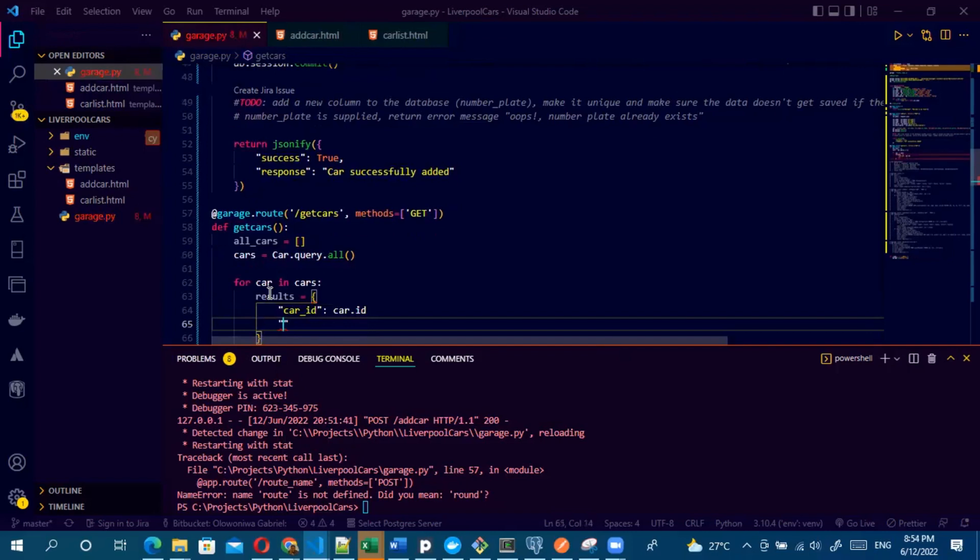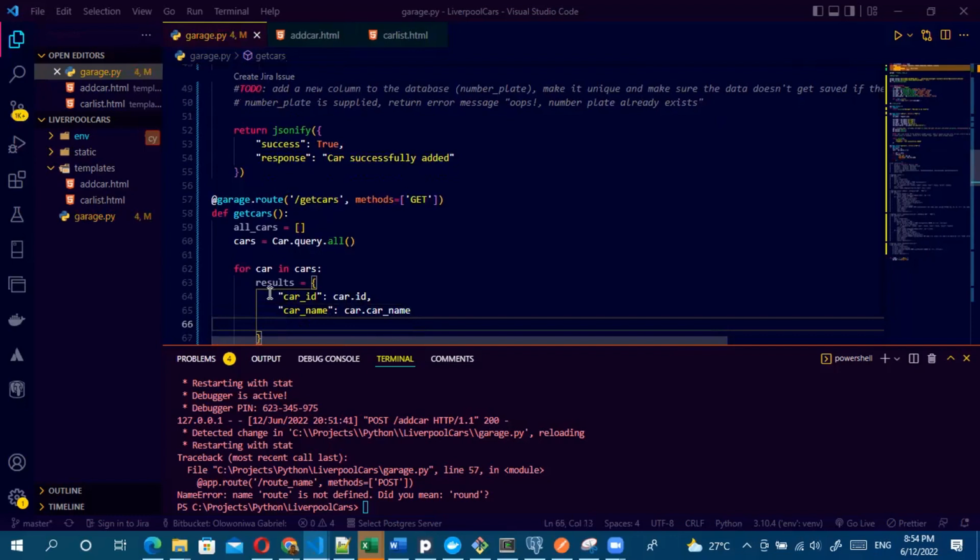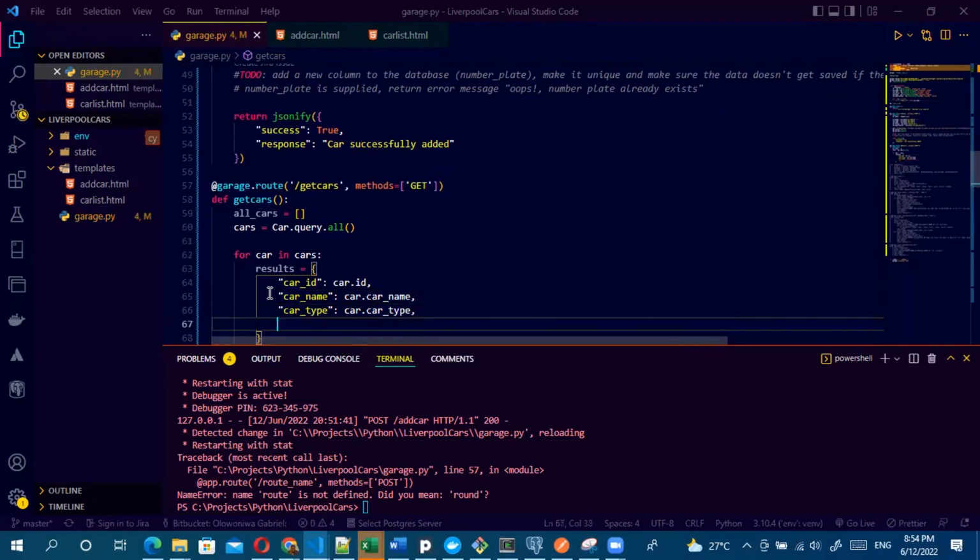The next thing we have is car_name. This one should give us car.car_name.